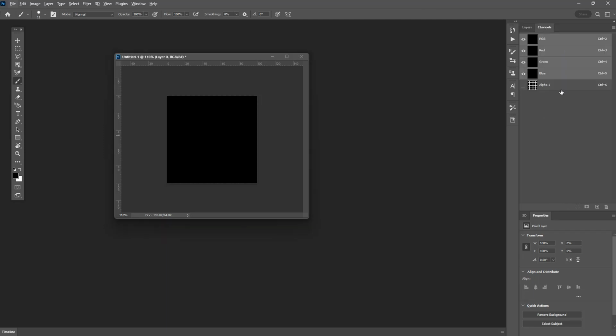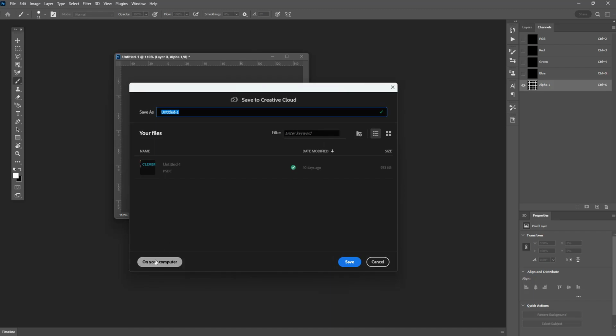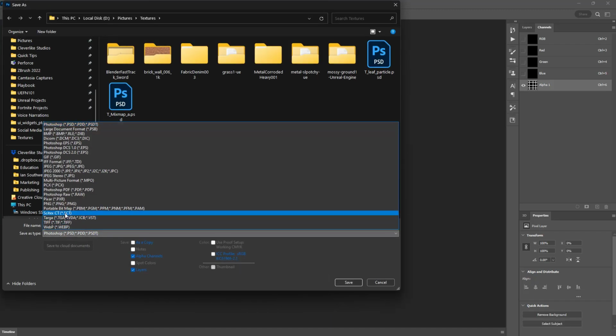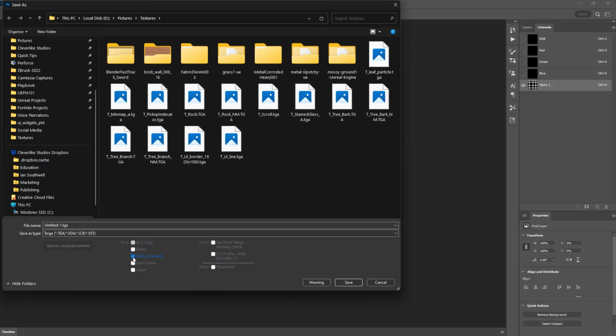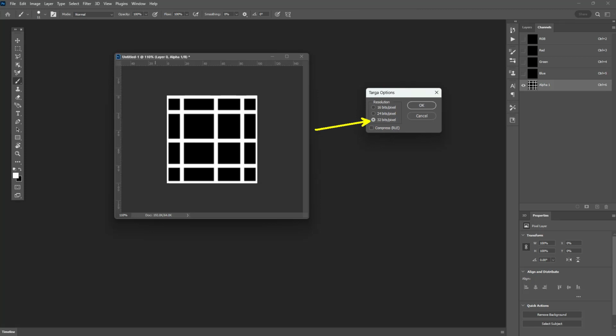So if you go into our channels, open up the alpha, this is what the alpha looks like. Where you see white is where we're actually going to see the bars. I've gone ahead and saved this out. We're going to save this as an actual targa in here. We want to make sure that the alpha is turned on. This is important. Go ahead and save. And we're going to get this. We have to make sure that we're saving it at 32 bits. Yeah, I know this is fast. I'm going to go ahead and just save this and overwrite the thing that I've got.